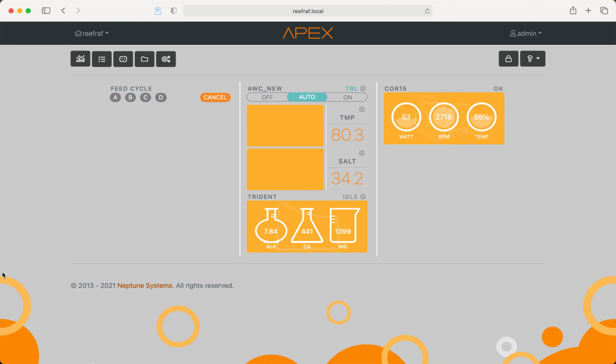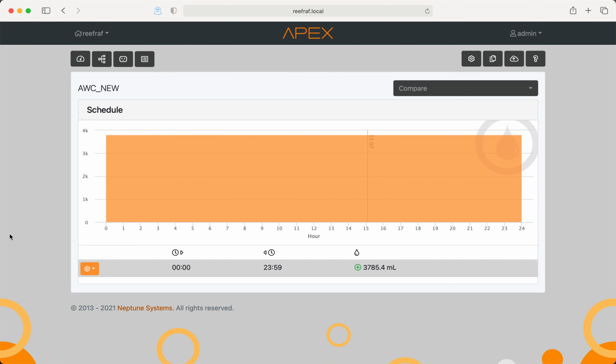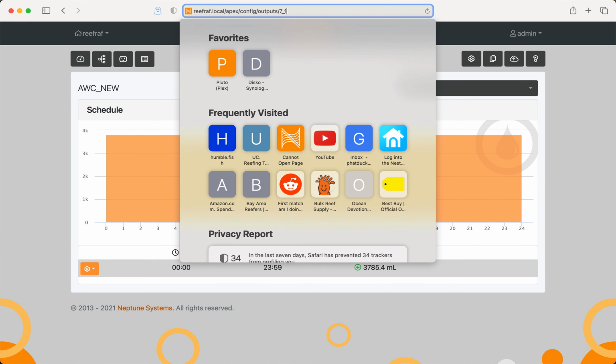So the next thing we want to do is actually open up any old outlet. So here I have one outlet showing. I've hid all the rest to make this less confusing. But we click on that, and what we actually care about here is that this will help us create the URLs we need to be able to reprogram the outputs that sit behind the Trident.